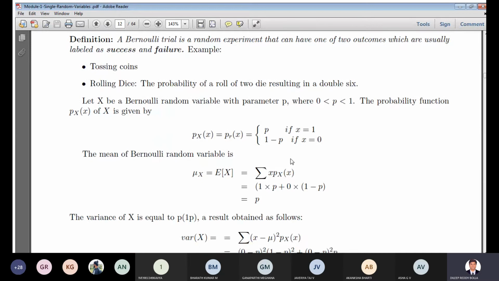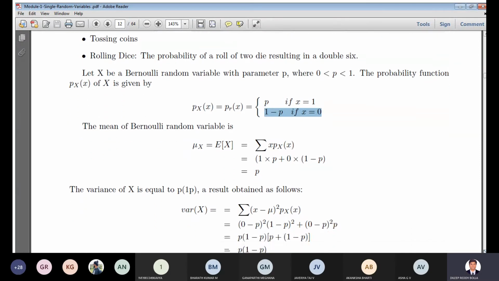Okay, so we have seen already. So P, let us say, is success rate. Okay, P is success rate, Q is failure rate. So success plus, sorry, success plus failure will be equal to 1, which means P plus Q equals 1. Okay, 1 minus P will be equal to Q. See here, if X equals 1, it is P. This is Q actually. Q, how do we get? 1 minus P equals Q. Why? Because P plus Q equals 1. Okay, so 1 minus P will be equal to Q. So that's how we do it.